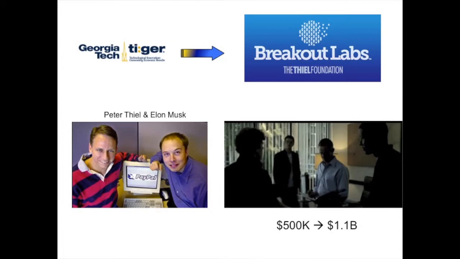Okay? So for those of you that don't know Peter Thiel here on the left, he co-founded PayPal with Elon Musk. Elon's a lot more famous for developing rockets and spaceships and electric cars. What Peter does with his money is he invests it in startup companies. Most famously, there's a scene in The Social Network where Zuckerberg and Sean Parker are in Peter Thiel's office. Peter Thiel's the first investor in Facebook. He invested $500,000. He cashed out at $1.1 billion. Okay, I haven't told Peter this, but I'm not going to make him that much money, all right?